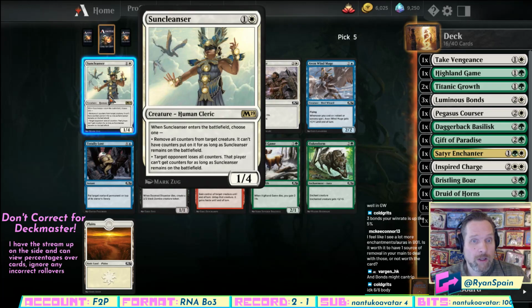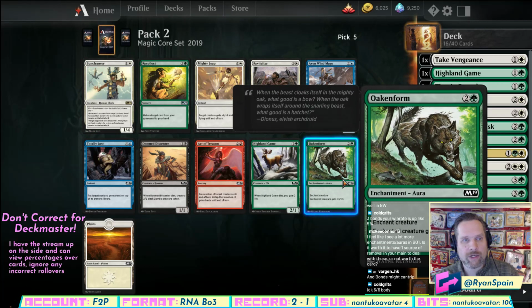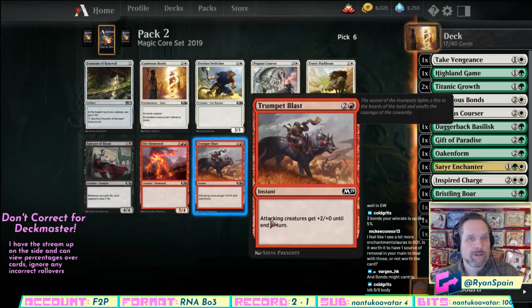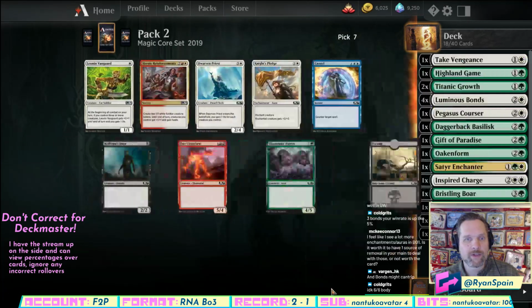Sun Cleanser's in color. 1/4 is a 1/4 for 2, the vanilla test here is fine, right? And it's a counter Messer Wither, but I don't think counter Messer Wither is better than just doing what we're actually trying to do here. Another Luminous Bonds, and another Courser. I'm just going to keep taking all these bonds and hope we find another Enchanter.